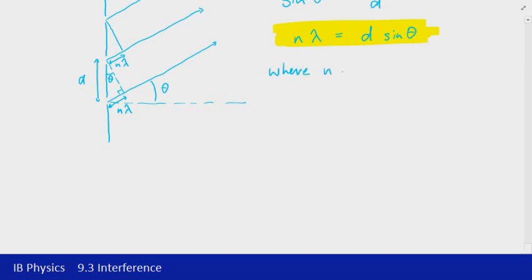Just to clarify, the values that we're using there, n is the order of the intensity maximum. So that means that if we're looking at the central maximum, that's going to be 0, and then n equals 1 for the first order either side, n equals 2 and 3, and so on. Lambda is the wavelength of the light, and wavelength is always measured in meters, usually stated in nanometers, but for this equation we need to convert it back to meters.